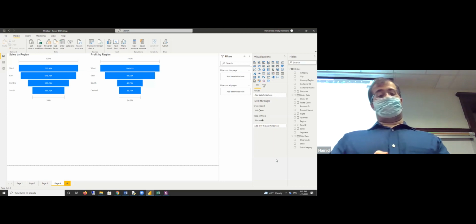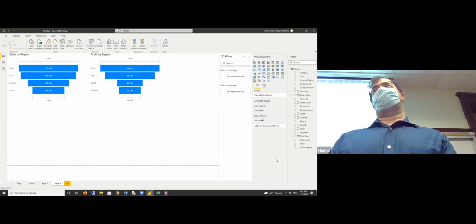Okay, but we also want to see profit over sale. But we don't have that column, so we need to create that column. Look at how I create that column.